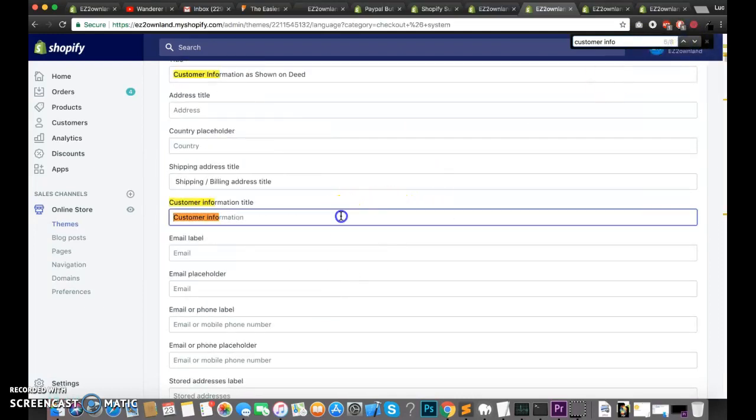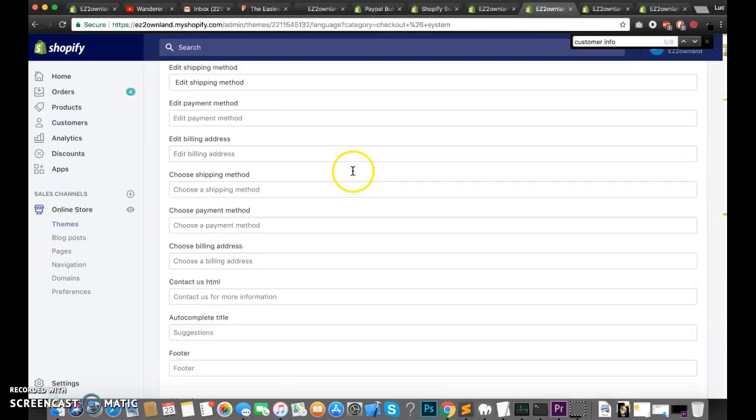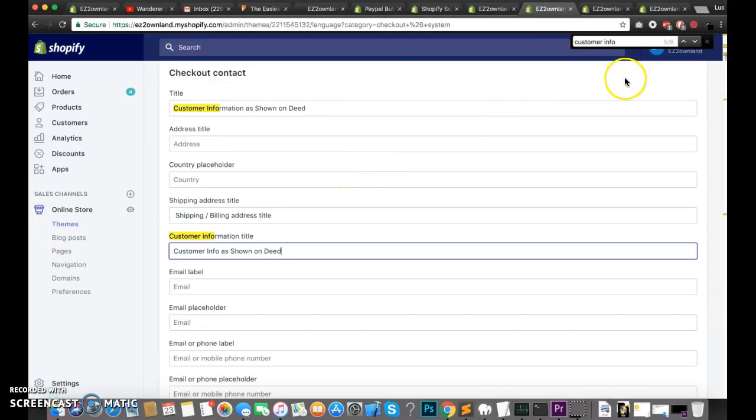Let's see. All right. So we're going to change this to something more specific. Customer information as shown on deed. That is one option.